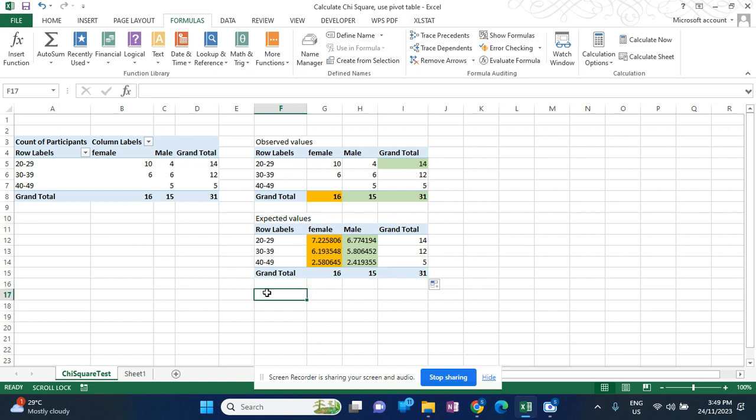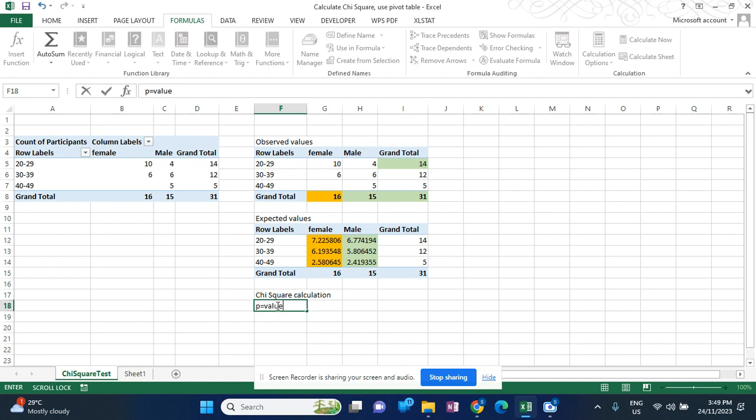Now we come to the interesting part, which is how do you calculate the chi-square. Excel has an inbuilt formula for this calculation for the p-value.